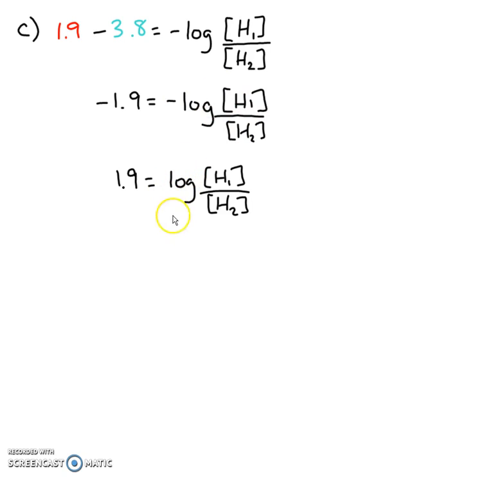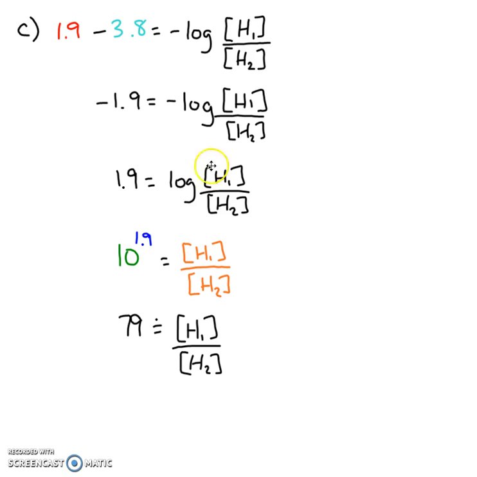Okay, so this is perfect. I wanted log by itself. Now I'm going to do the same thing I just did. Make sure that you put this into exponential form. 10 to the power of 1.9 is equal to your unknown. Okay, so the answer is 79 when I put this into the calculator. That's it. I don't want to find H1, I don't want to find H2, I want to find them both together as a comparison. So therefore, it is 79 times stronger than the other acid.